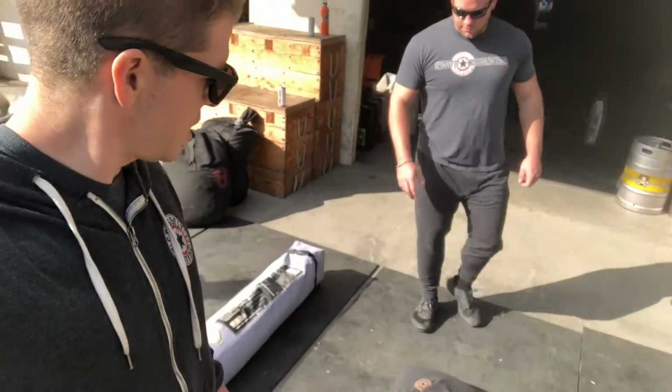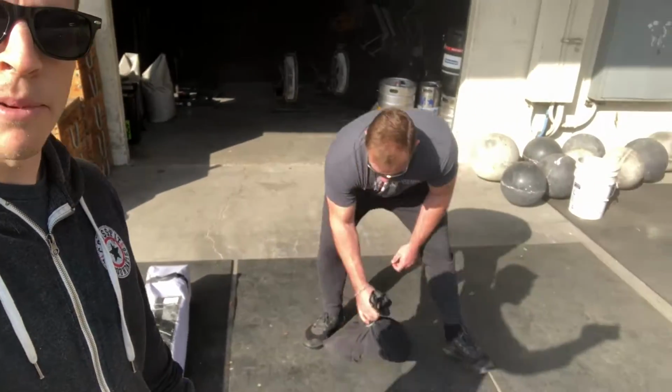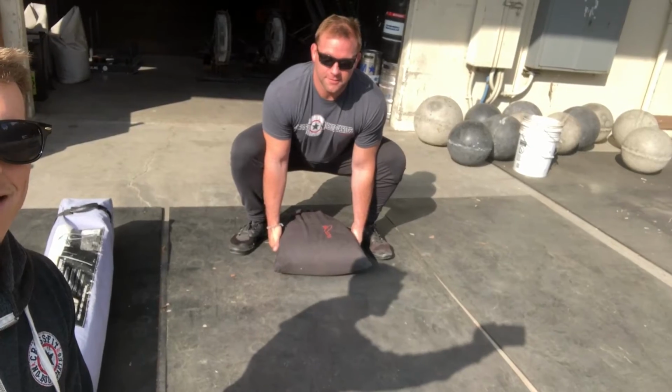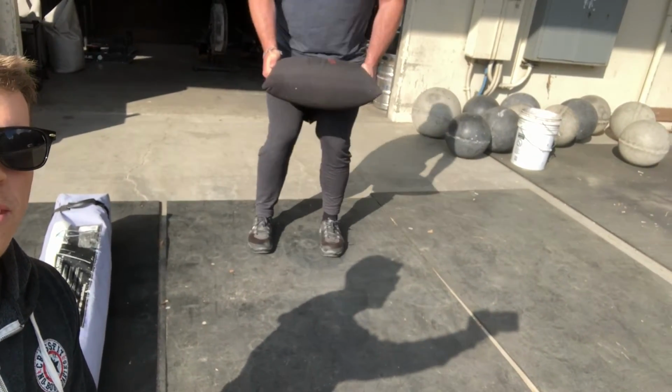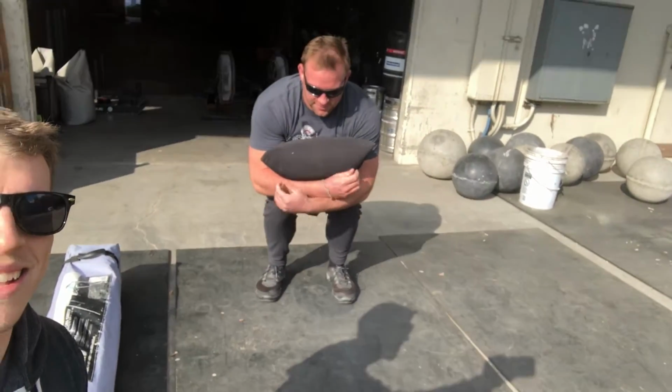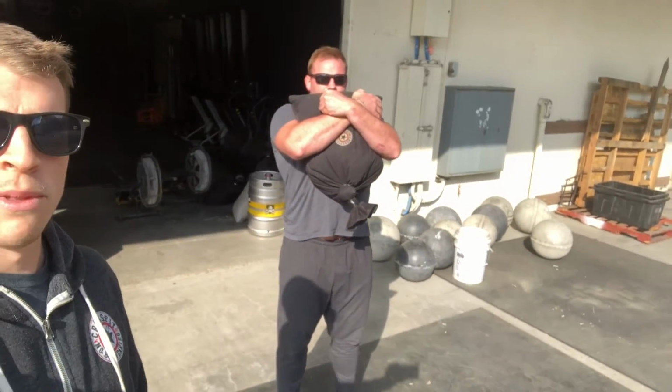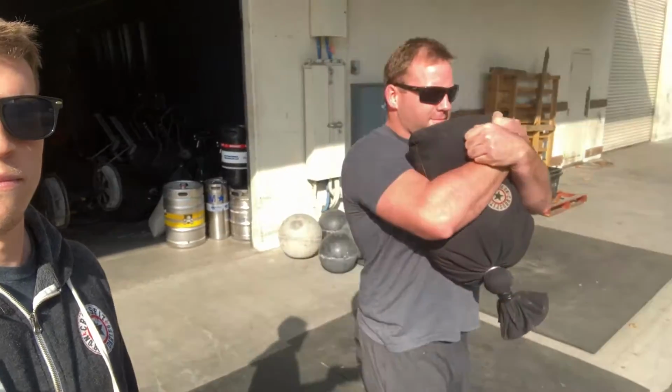So we're going with the carry first. He's gonna pick that sandbag up from the ground with straight elbows, flat back. He's gonna stand up with that bag, bring his feet in, rest the bag on his legs, hug it tight to his chest, and stand from there. All we're doing from there is walking with fast feet.